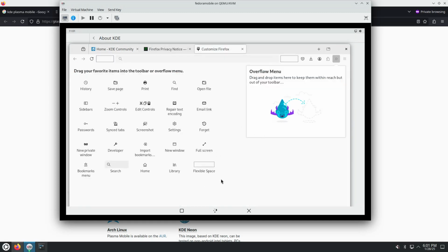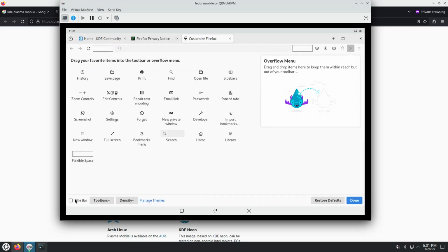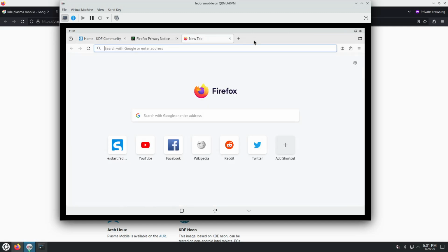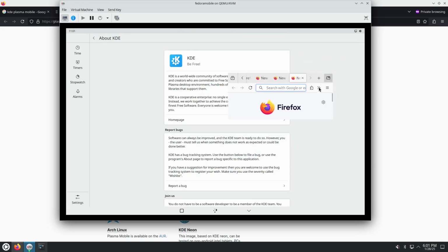Let's see if we can make it use the KDE one. How do we maximize like this? Okay. The bar. Done. And now I can't unmaximize it anymore.